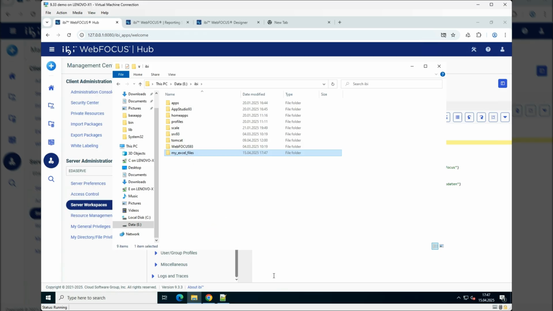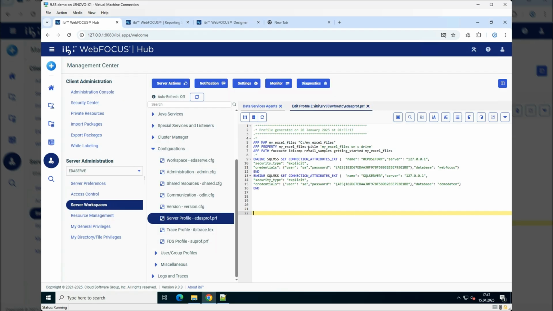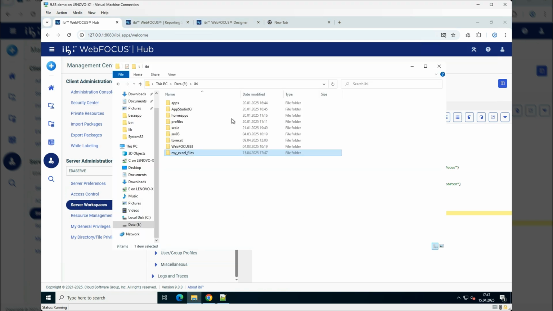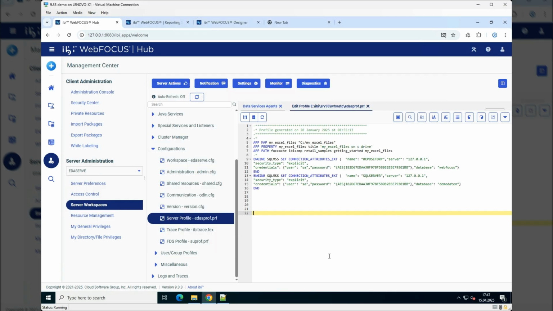So the only thing I would have to do actually is go in here. So actually, remember, we put it under C IBI, E IBI, my Excel. So we're just going to change that part here. The only thing you have to be aware of, change the slashes from the backward to the forward slash, save it. And now that I moved all the files, that's all I had to do.